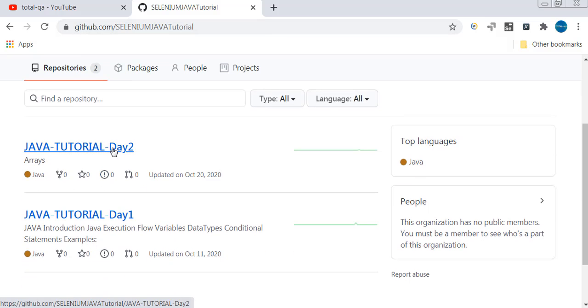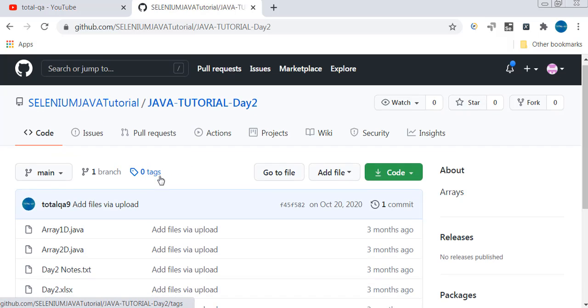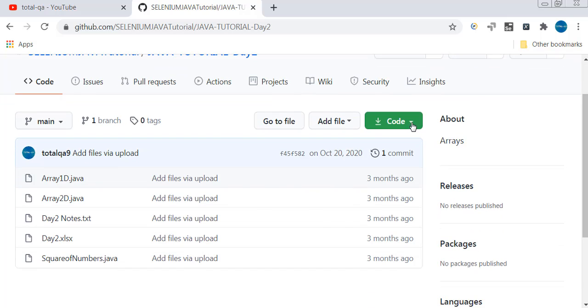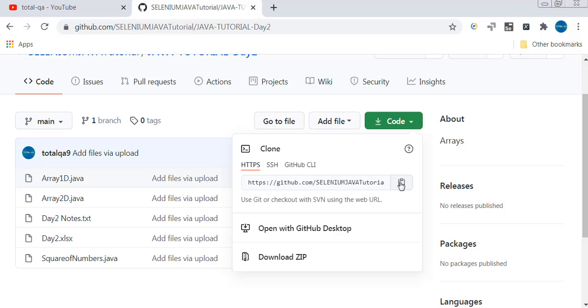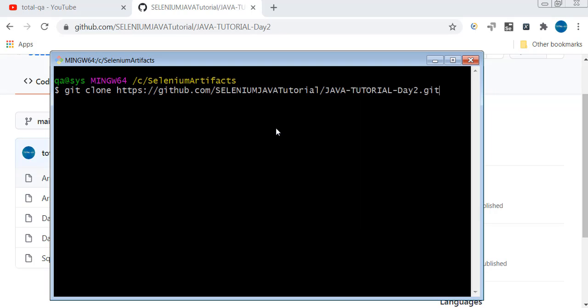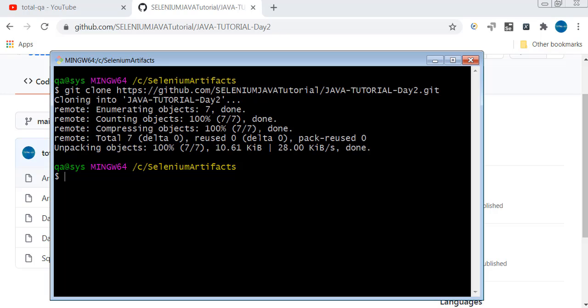There are different tutorials available in the Git repository. Suppose I wanted to download this Git repository, which is Selenium Java tutorial day 2. I wanted to copy this repository. Just select here. It will copy the URL here. Just go back to the Git Bash. Type that command here. Right click. Just click on paste. It will give the repository URL. When I say git clone, it is creating a folder Java tutorial day 2. Under Java tutorial, the contents will be downloaded into the Java tutorial day 2. Let me navigate to the Java tutorial day 2 folder. CD means changing the directory.